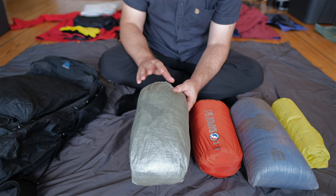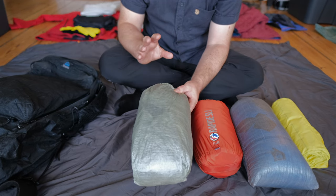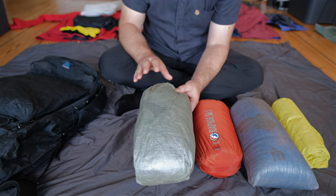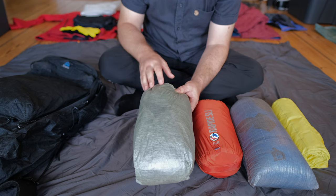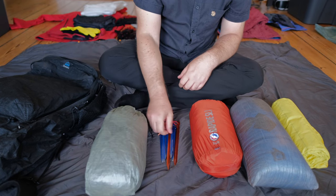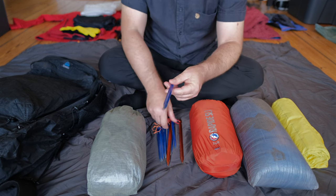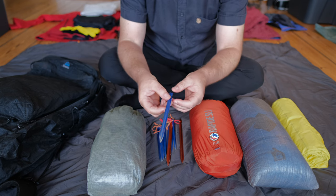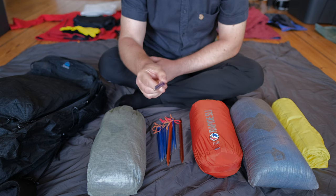Something to say about these trekking pole tents in Iceland is that the soil is either very, very loose, or it's very, very hard. And that can cause some big problems, especially when the wind comes. And to get a good grip with the stakes, you're going to need some proper stakes. So at least you're going to need this size. This is the biggest ones that CPEX makes. It's about the size of the MSR Groundhogs.